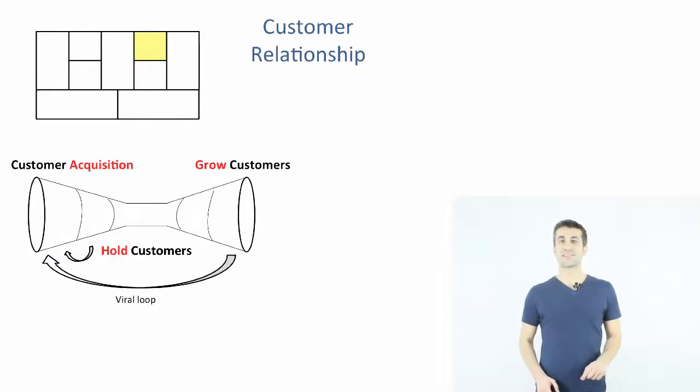The fourth building block is the customer relationship. I have also talked about this during the go-to-market strategies part in our marketing class. As you might imagine, this double-sided funnel is the marketing funnel. Here our aim is to acquire customers, to keep the customers, and also to grow the customers. The customer relationship is the CRM part.